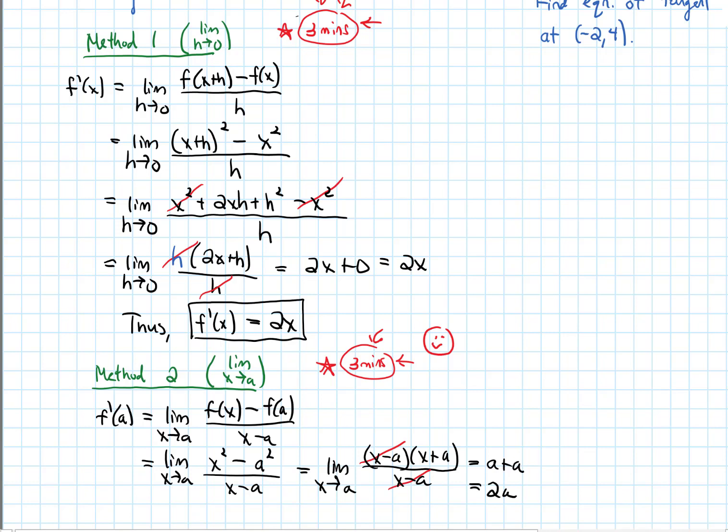So if we do a real quick comparison of these two methods, they both give us the same thing. In different situations, one of the methods may be slightly shorter than the other one. Like in this problem, I would say method 2 is a little bit shorter. That won't always be the case. In general, the h approaches 0 method typically will involve more expanding, like we saw in this step, but the factorization that happens is typically easier. Because of the expanding, it has more terms, like there were more terms in this numerator. But as x goes to a in that form, there is typically more factoring, like we had to do difference of squares for this factorization, but there end up being fewer terms. So those are some of the key differences.